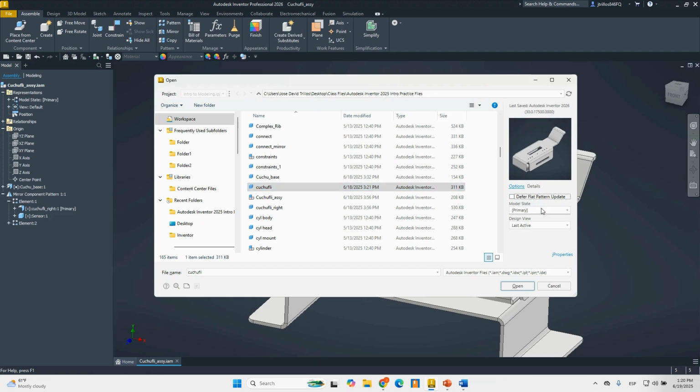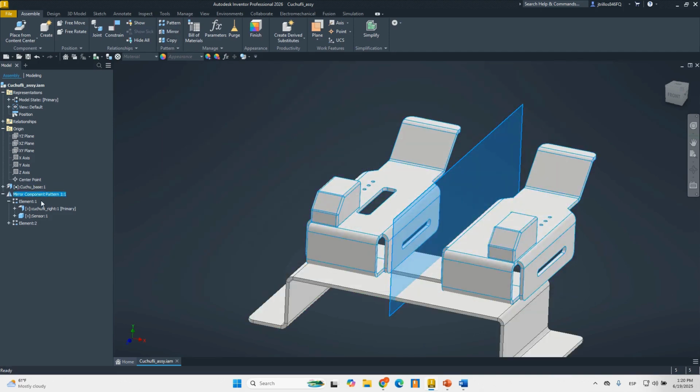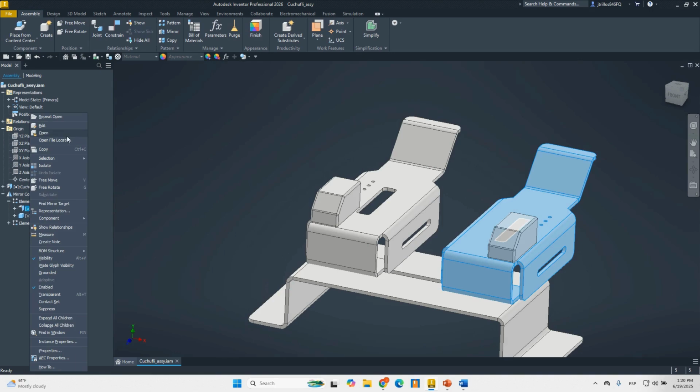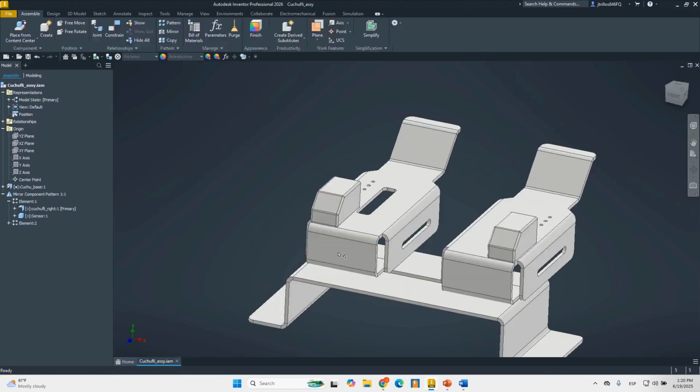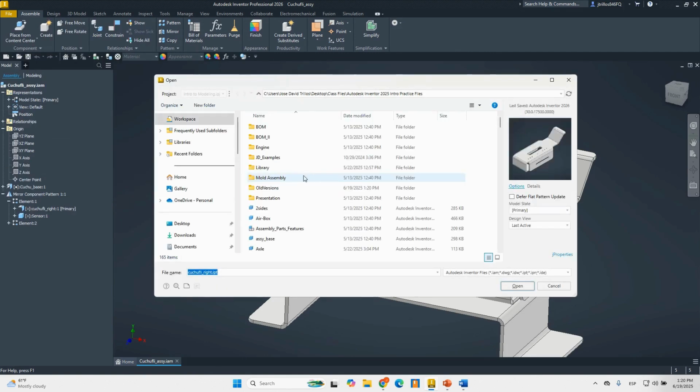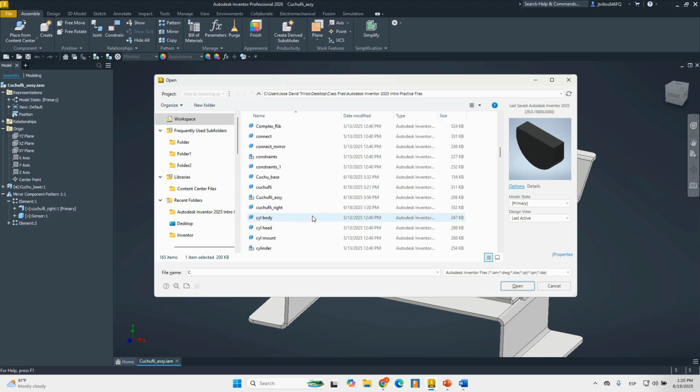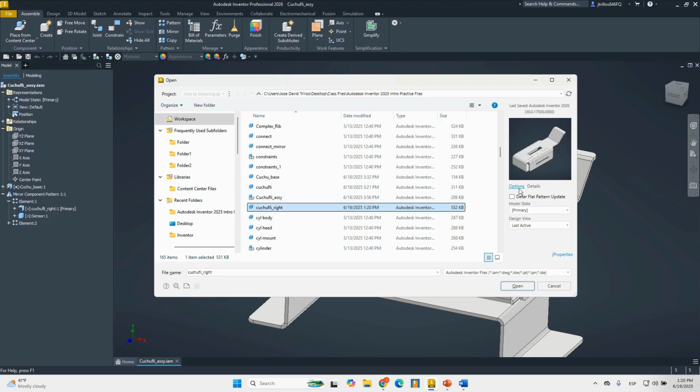If you want to defer the flat pattern updates, if you want to open different model states, for example, right? Well, in this case, I didn't create a model state for this one. I can create one real quick. Oh, there we go. I was opening the wrong one. Sorry. There we go. Okay.